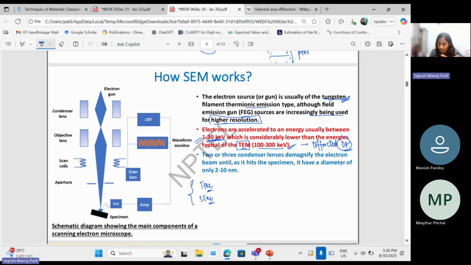Whereas in SEM, you can always prefer SEM for a biologically active sample, and that is the first choice people make, whereas TEM is much more specialized. SEM can be done because your biological samples aren't that electron transparent. You need to coat it with something so that your sample becomes active. In SEM, it is much more preferable because it allows your electron opaque sample also to be imaged.